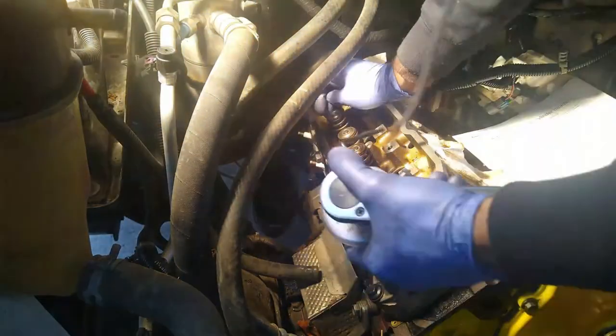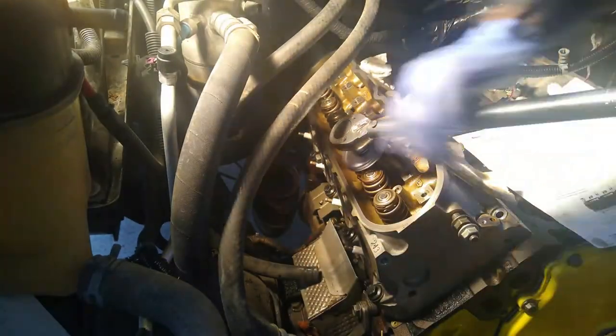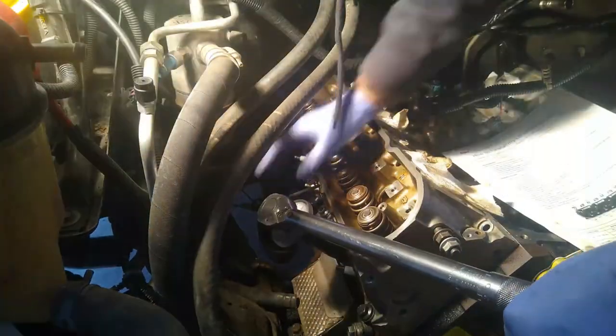And then for bolt number three, remember I accidentally inverted my paper, so while I should be coming towards the back, I'm actually gonna come towards the front. But at the end of the day, it doesn't make a difference. So there's number three, and so then number four will be on the back left, second from the back. All right, and then number five is directly above that, in this second from the back center. Number six, I'm gonna come up second from the front here on the left.